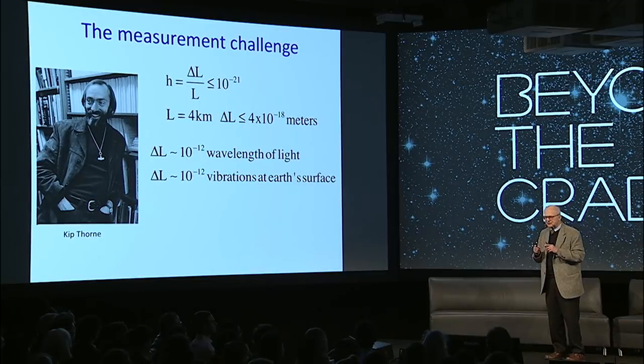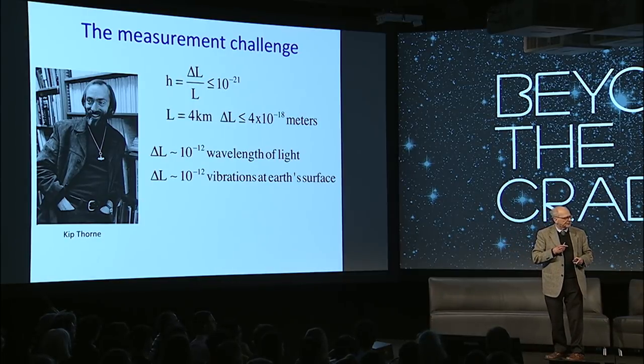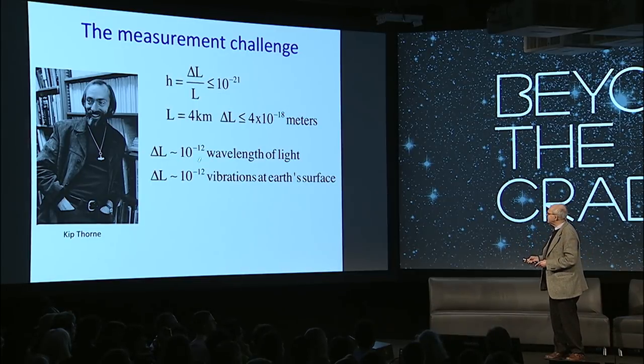The other challenge is just as serious — in fact, much harder. Even if you have a wonderful way of measuring the position of the mirrors, you've got to have a way of stopping the mirrors from shaking. If they're tied to the ground, you have another factor of 10 to the 12, because all of us in this room are shaking by about 10 to the minus 6 meters right now, just from the ocean hitting the shore, plus cars and everything happening around us. So you had two big factors to make an experiment work — 10 to the 12 in two different areas.